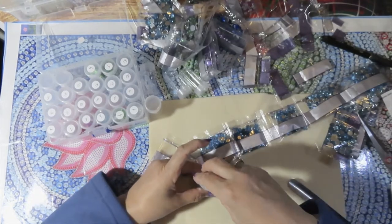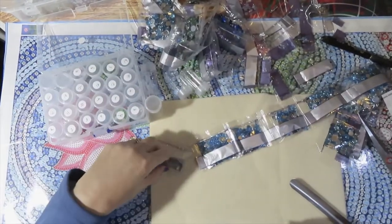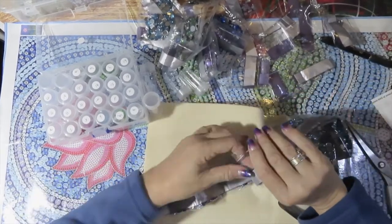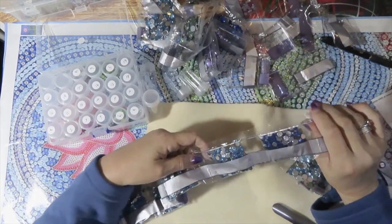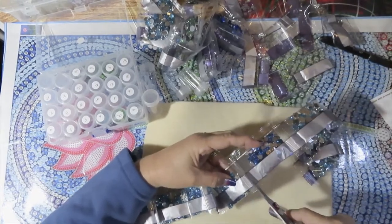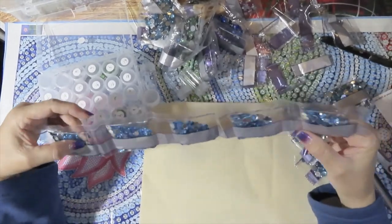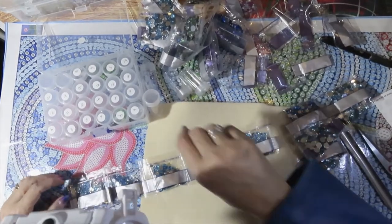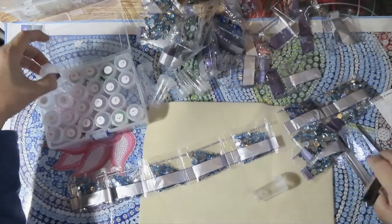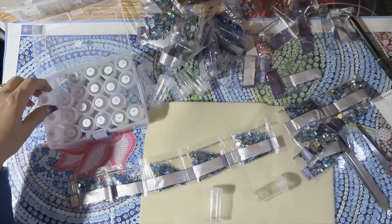Ooh, this one, let me manage it carefully. Seven. Oh my goodness. Seven. Ha! This one, ladies and gentlemen, I have five of them. But they're not all filled up. I wish they could fit on three of them.